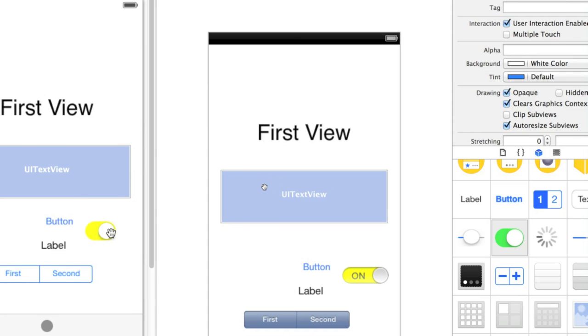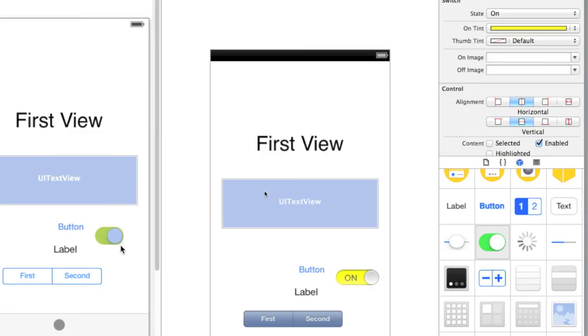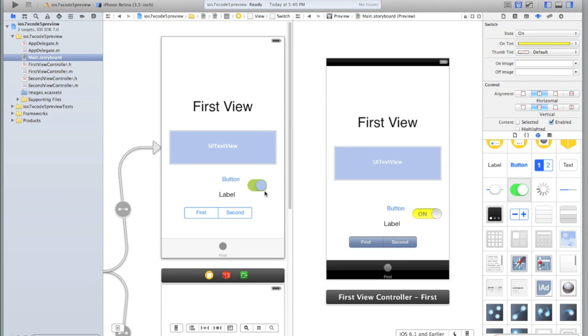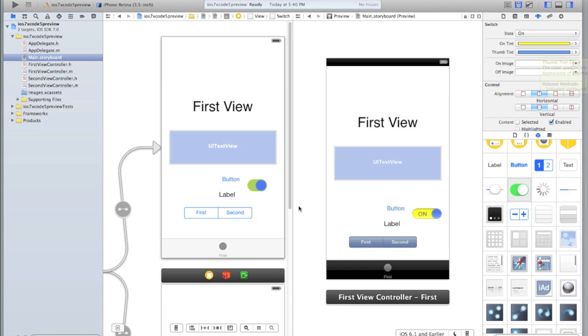In the preview in the storyboard, there's this odd sort of shadow on both the switch and the slider in the iOS 7 preview. If I ran the application now, which I'll do for you in a moment, that actually isn't there. It's just a little glitch in the Xcode 5 software. I can also now change the thumb tint in both of them, but it doesn't look so good in iOS 6, so I don't recommend that you do that.